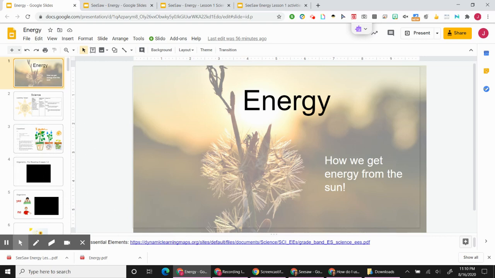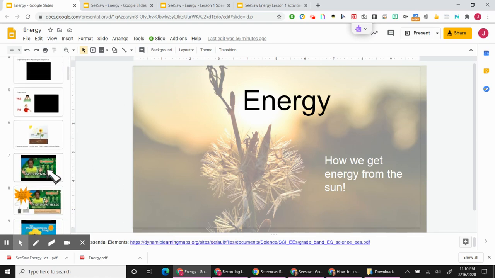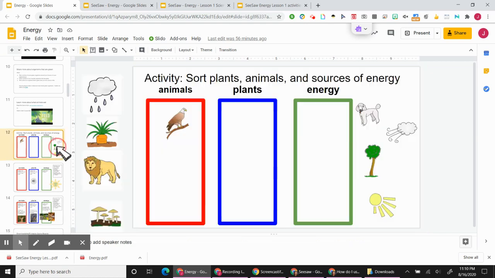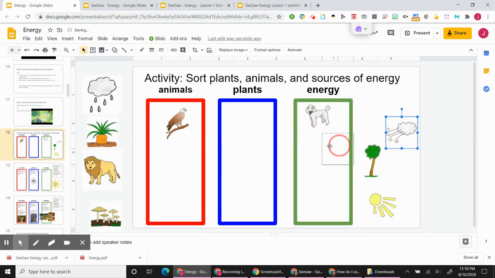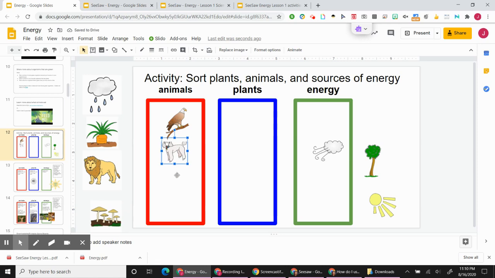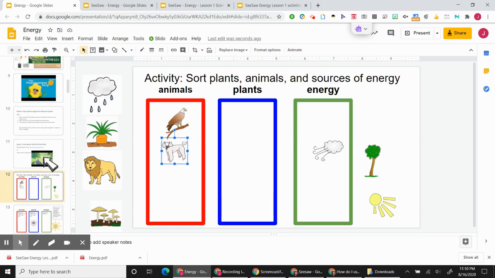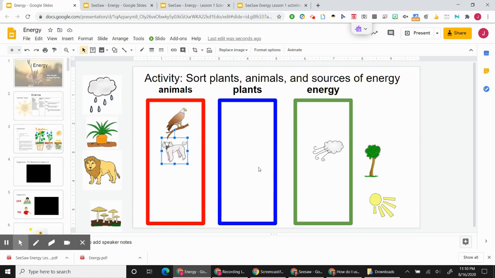So this is my energy lesson for maybe my students in Google Classroom. It has interactive slides for multiple levels of learners where I can click things or the students can click things and put them in different categories. But this does not import into SeeSaw very well. So I'm going to show you how I took my entire lesson and broke it up and then created sort of mini lessons in SeeSaw.